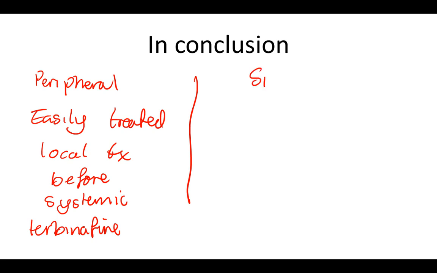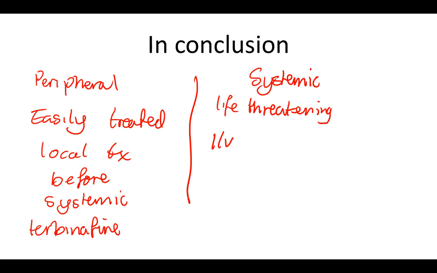Systemic mycoses are life-threatening, and they place a significant burden on the NHS, probably because they're very difficult to treat. It's actually very difficult to culture a fungus. Often it's really very difficult to work out what kind of fungus is causing the infection itself. Because they're systemic and life-threatening, often you see IV treatment.